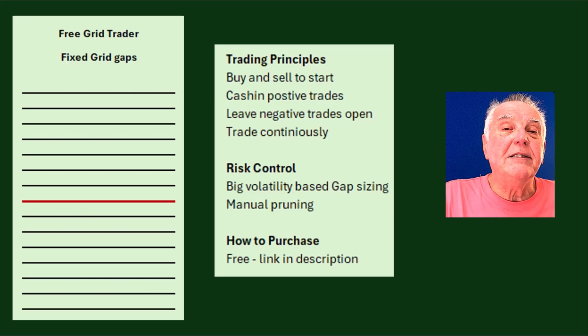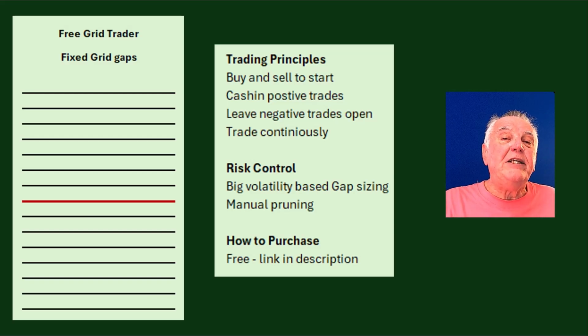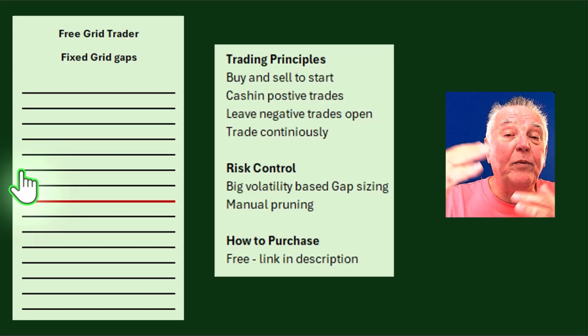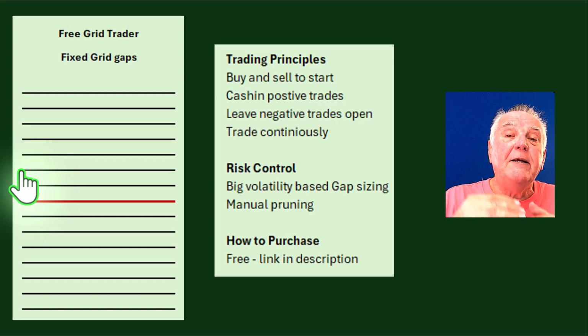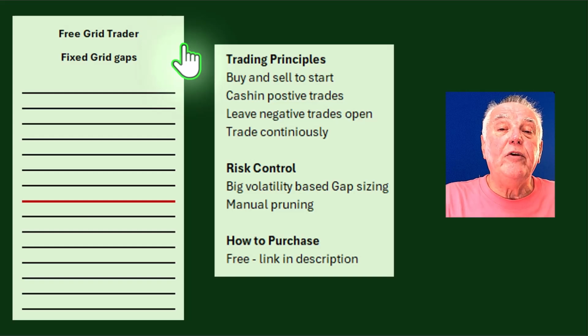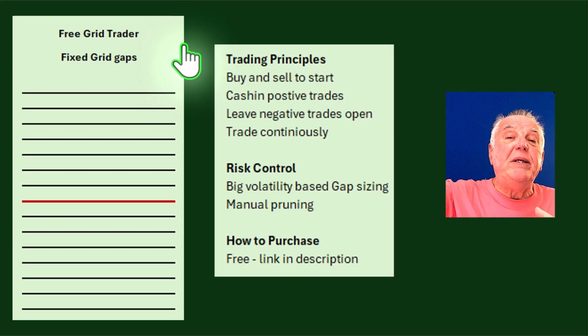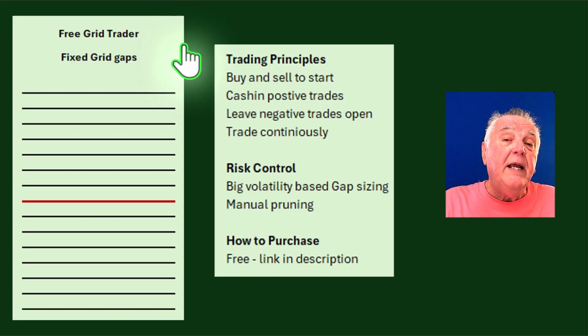So how do we make this a random trading technique? We essentially take a chart and we divide the chart into grids. A grid is basically just lines on a chart, separated by a distance, and we call that the gap size. On your screen here you can see a chart that has a red line in the beginning, which is the starting point, and then the grid has been established upwards and downwards, and there are consistent grid gaps that occur.